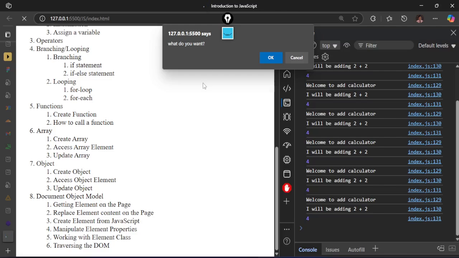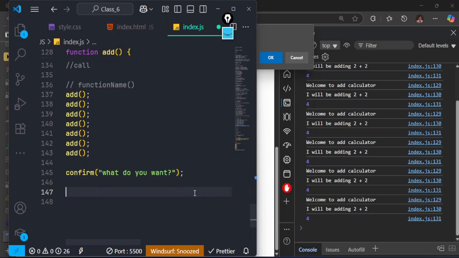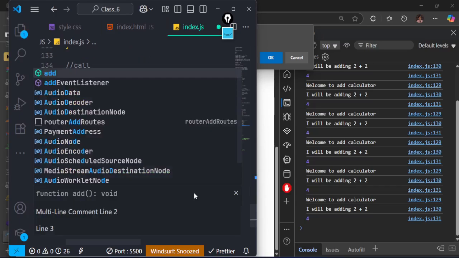So you see the function, because behind the scenes, all the series of actions that confirm is going to perform have already been created, and you don't need to create it. You can see that it's working. If something is part of JavaScript already, just call it. It will work. But if it's not part of JavaScript and you try to call it, it will cause an error.